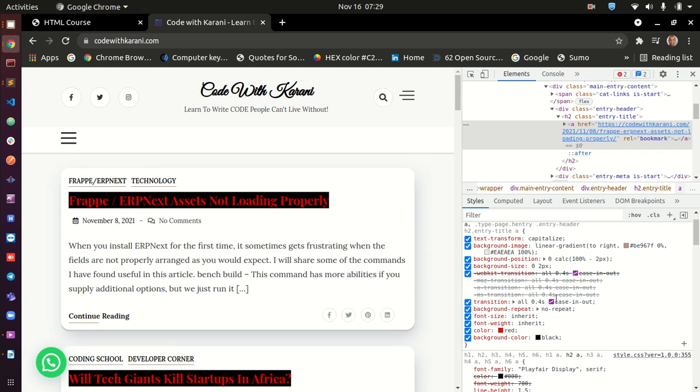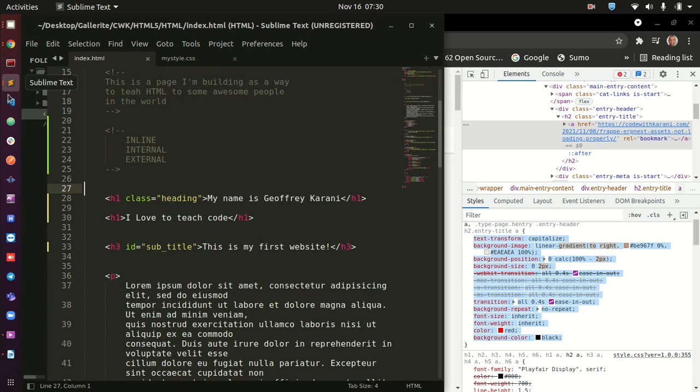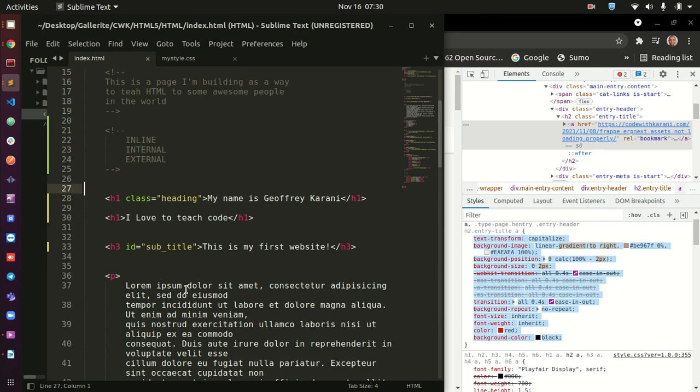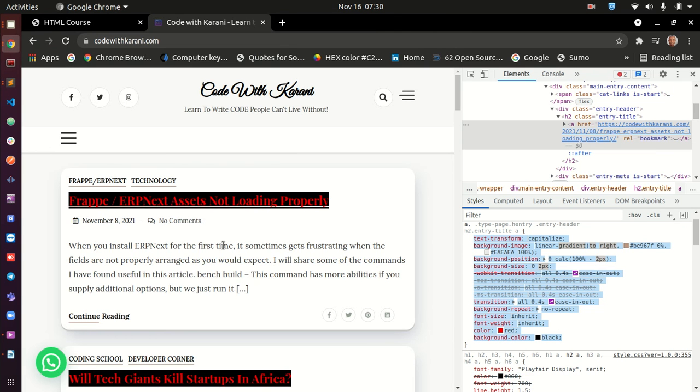So I have done this. What I'm going to do is copy the CSS that I have written here. Maybe I've written a lot of CSS. I can copy it like this, and then go back and paste it into my text editor, like for instance Sublime Text, the file we have here, and then apply those classes here, and I'm done. I'm going to have finished formatting my document that fast.